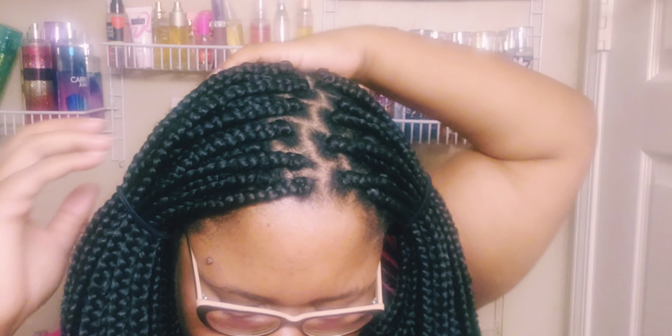Okay, y'all, so my hair is separated, looking like Pippi Longstocking with individual braids. And then in the back, you can see it's a little ratchet, but it is separated in the back, okay?